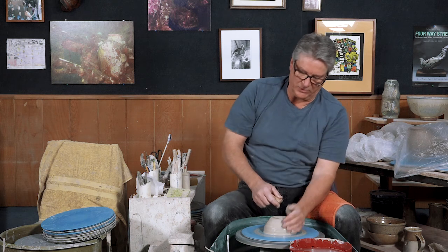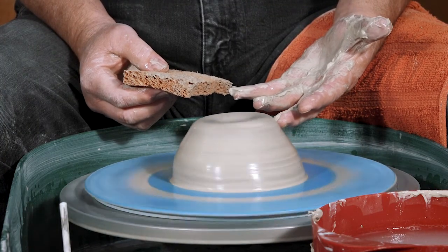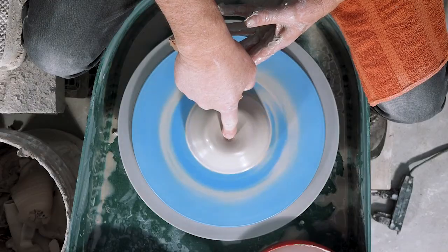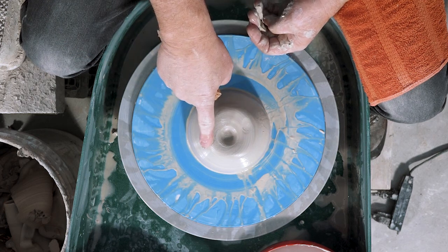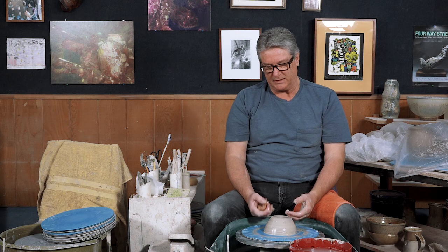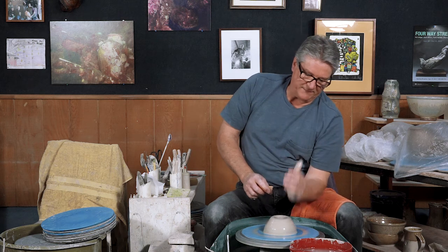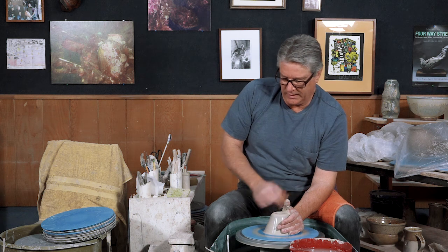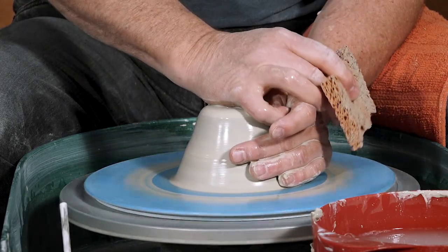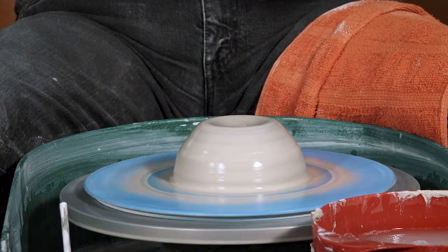Let me show you what happens when students, if the clay is going around, they'll call me over and say 'hey is that centered?' and I'll say 'well it's close.' The problem is if we start opening at this point we'd have one really thick side and one thin side, and as soon as we start pulling that thin side is just going to rip. So we need to get it as close to center as possible. The way we achieve that is the left hand braced against our body — if we just lean with our torso we can get the unevenness out of the side. The right hand comes and flattens that off so we can get the clay right in the middle.